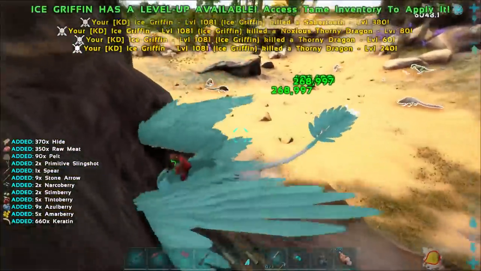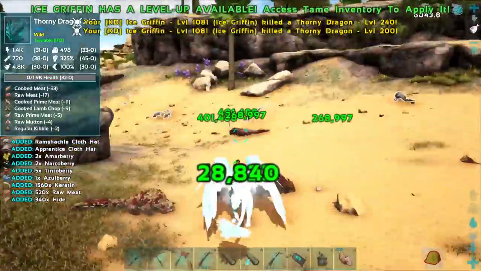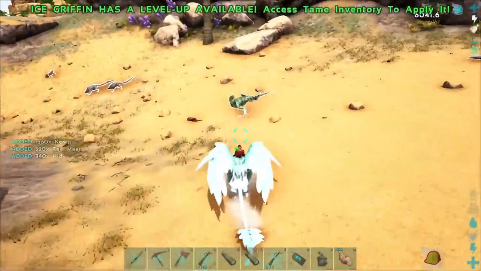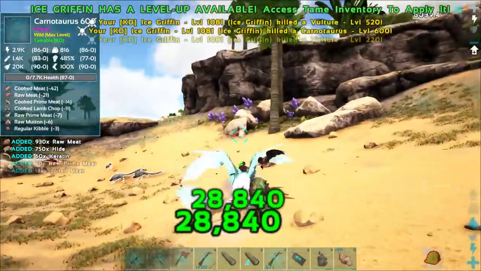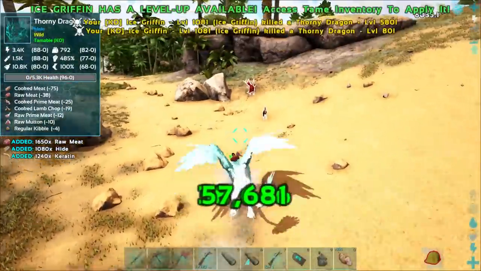I didn't even realize I was hitting that hard, but hey, I will take it. I mean, without the dive bomb, look at that. We're only hitting for like 28,000. That is a significant boost. And then 57 with that.